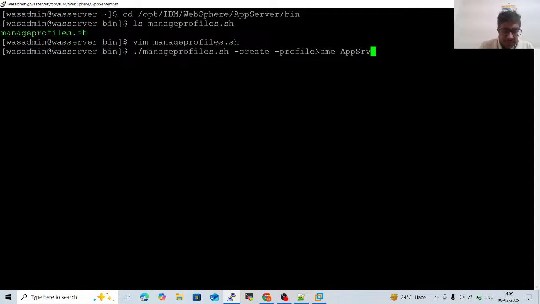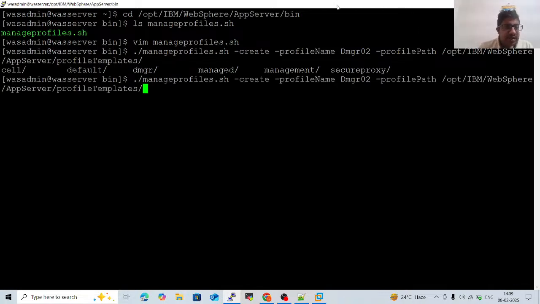I have a dmgr already; I will create another dmgr profile. -profilePath, then -templatePath /opt/IBM/WebSphere/AppServer/profileTemplates. In these profile templates, dmgr means the deployment manager profile we are creating.